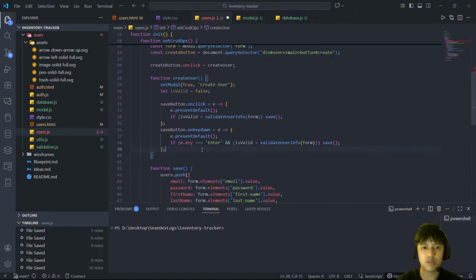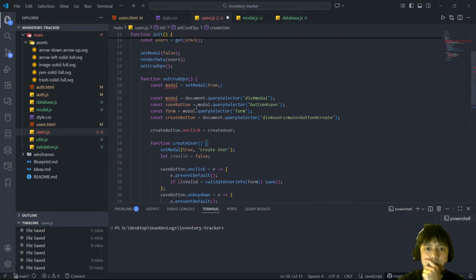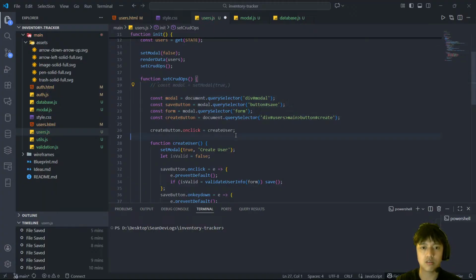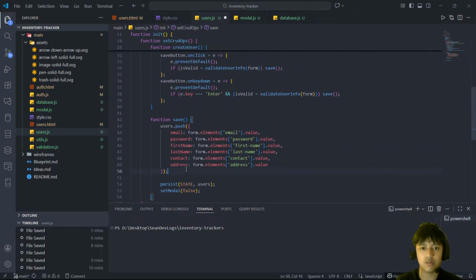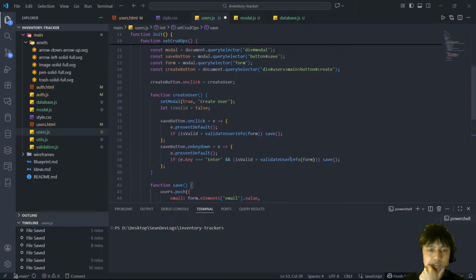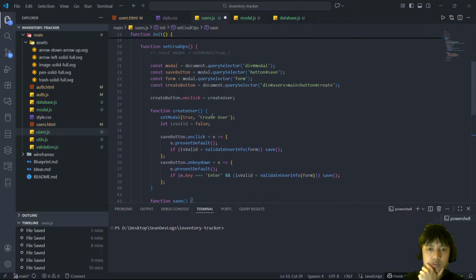Okay, so there should be another function here. Right, so one at a time. Before I do this, save should not be here, because I'm planning the save function should be at all of the CRUD operations.